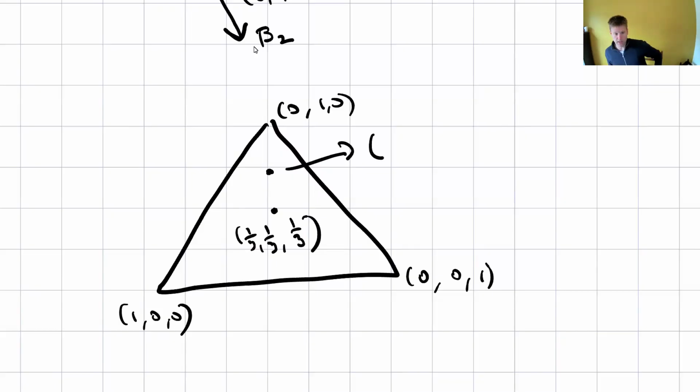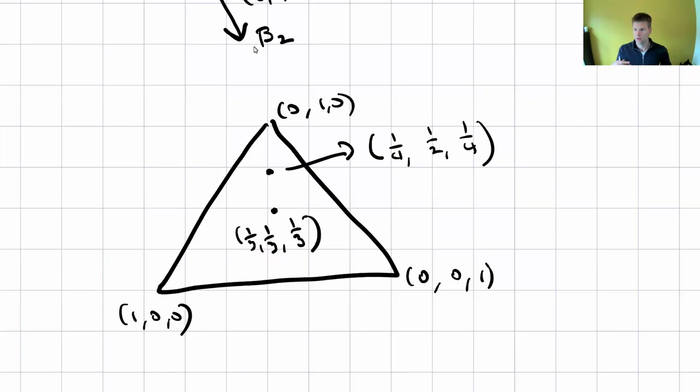I could also have a different language model that puts less probability elsewhere, so I have to make sure I align everything correctly. If I moved vertically up this simplex, I would be putting more probability on the second term and symmetrically less probability on the first and the third term. So this might be, for example, 1/4, 1/2, 1/4. Basically, every point I move to in this simplex is going to give me a new language model. And the maximum likelihood estimate would choose one point on this simplex as the point estimate for the probabilities of terms 1, 2, and 3.